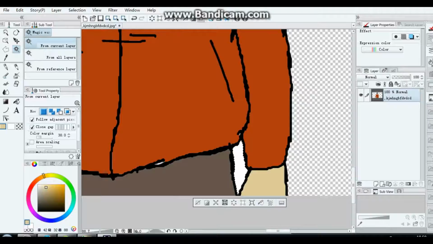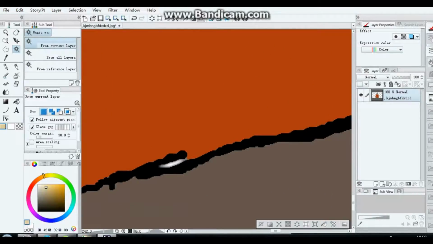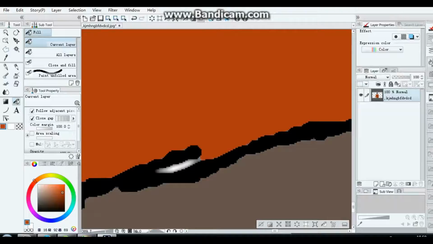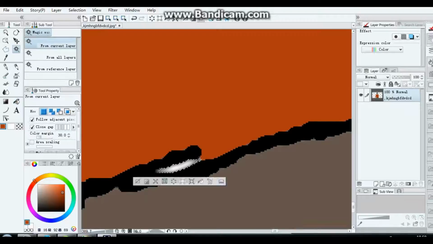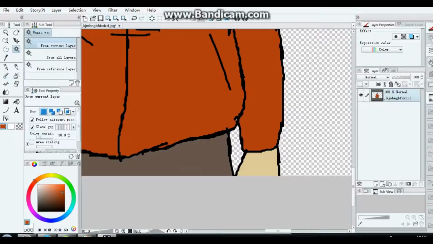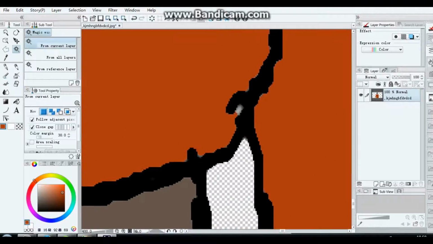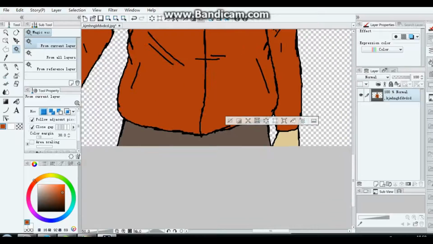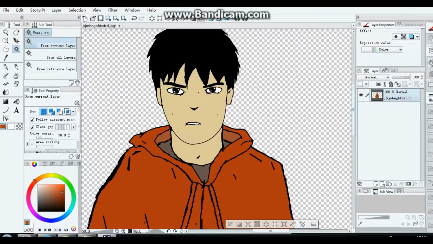Zoom in again to any little small spaces like this, and select with the select tool. Again, paint bucket, turn that red. If it doesn't work, then use the magic wand, click off and go there. It works really well. You see how effective it is, even for small gaps like that. This Manga Studio, as I say, Manga Studio 5EX I'm using, by the way, very good software.